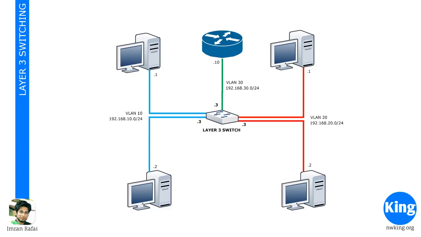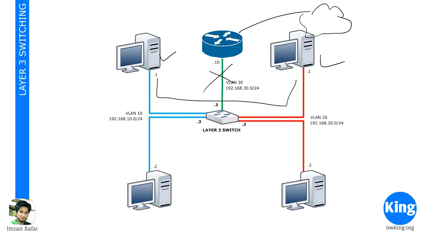So what a layer 3 switch can do is, it does not need a router to route packets. Of course, if you want to go to an external interface, yes, you make use of a router. But for inter-VLAN routing, the layer 3 switch itself can route packets from one network to another, right? So it can go like that.